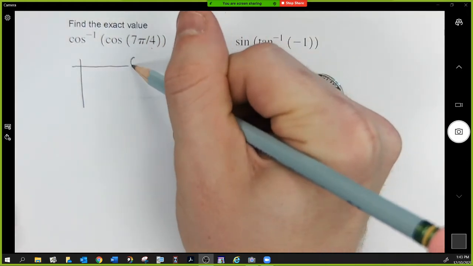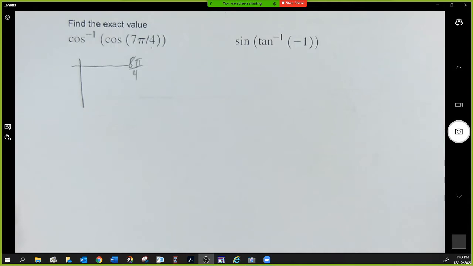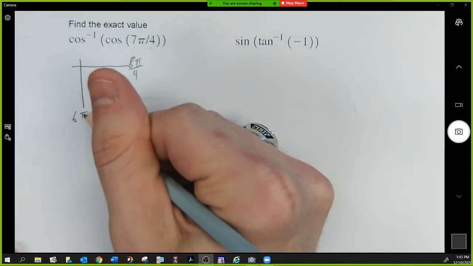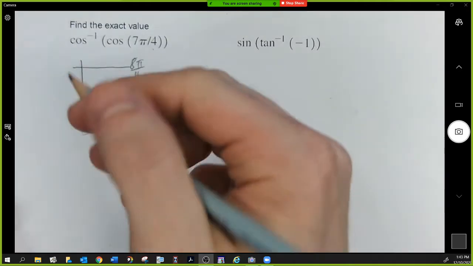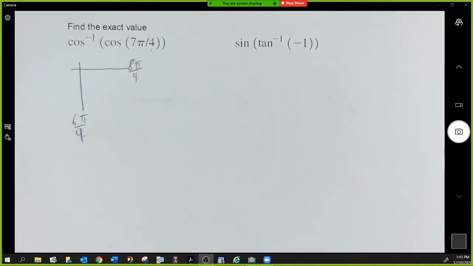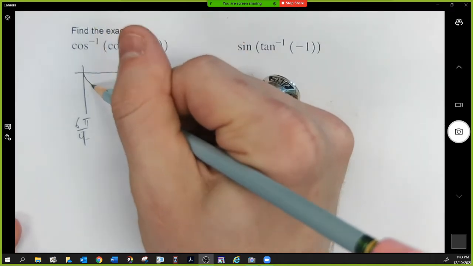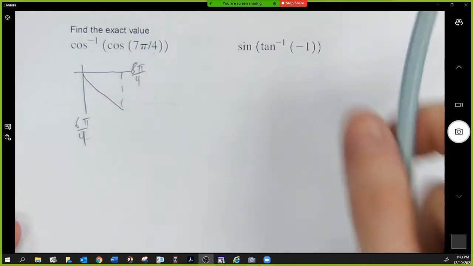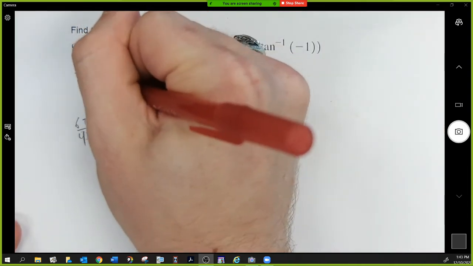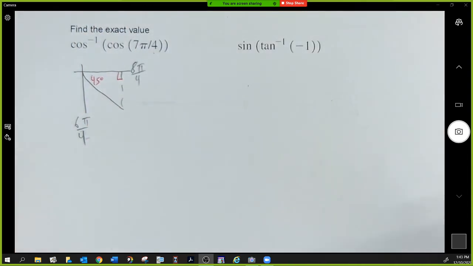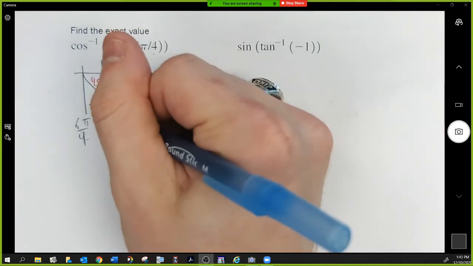See, this would be 8 pi over 4. This would be 6 pi over 4. 3 pi over 2. Whoop, I wrote 2 because I said 2. There. So we draw our triangle. Now this is an over 4, so what kind of reference angle am I talking about? Yeah, this is a 45. So this is a 45, 45, 90 triangle, which is a 1, 1 root 2. So 1 here because it's positive x, but negative 1 here because it's in the 4th quadrant. And then here's your root 2.